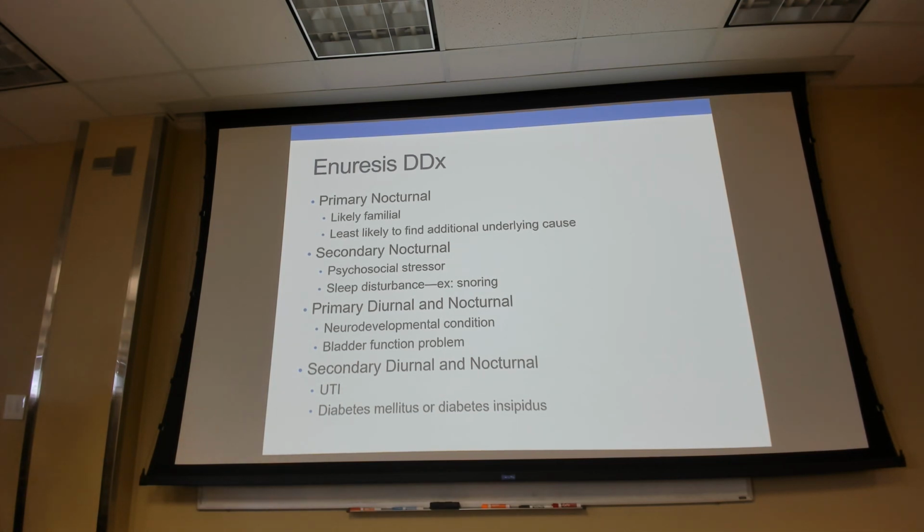When you have both primary day and night, those are the ones that they were never dry, and you kind of know this as a practitioner. These are the ones that are older children, in diapers, straight cats. There's something more developmentally, neurologically going on. And so your secondary day and night ones, the top and the bottom, are really where we focus. Primary ones, standard, run-of-the-mill, and your secondary day and night ones, where you're like, wait a second, what's going on? This is new. I worry about diabetes. I worry about UTI. I worry about constipation, those guys.